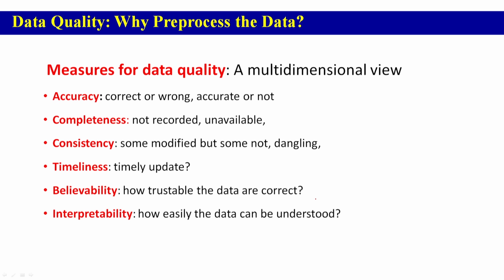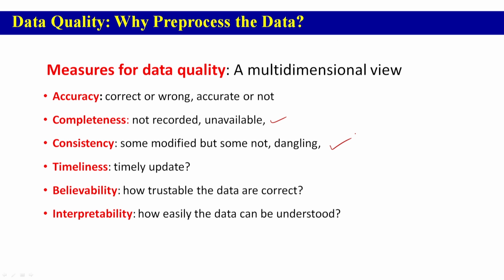The second thing is completeness. When you are reporting some data, it must be complete. If it is incomplete data, I cannot use it for a model. That is very important, right. It should not be unavailable or not recorded. Many times what happens is you are doing an experiment, then you stop the experiment at some time and say it is not recorded. That is called incomplete data, and this creates a huge problem in machine learning or deep learning models, because then the machine cannot learn properly and the learning curves are very bad. The third thing is called consistency.